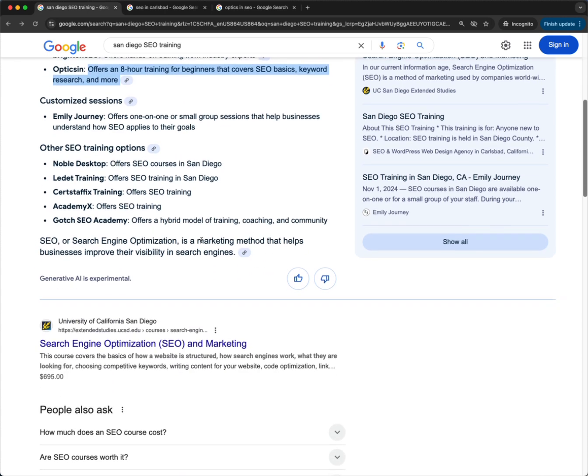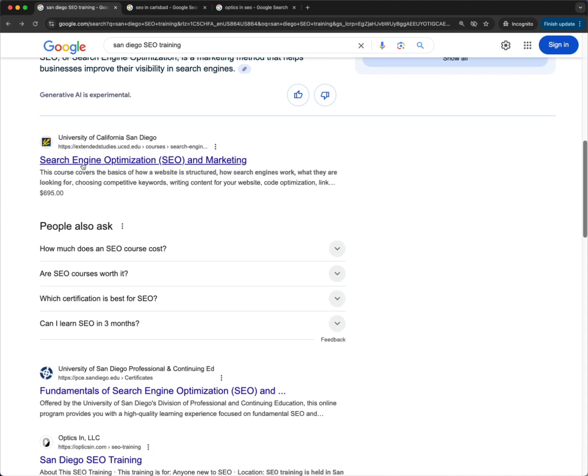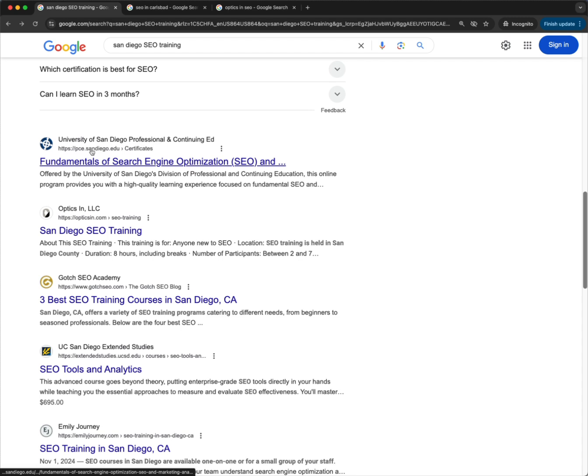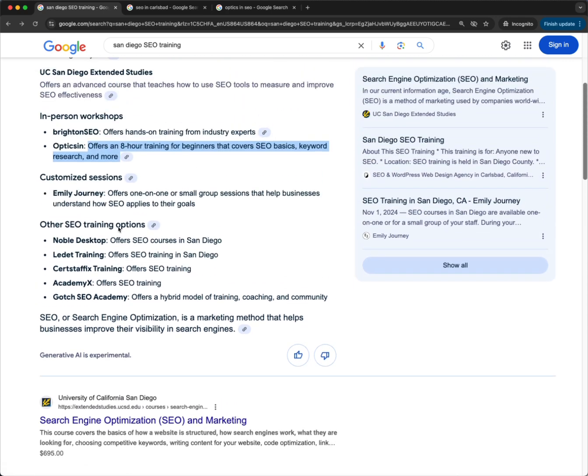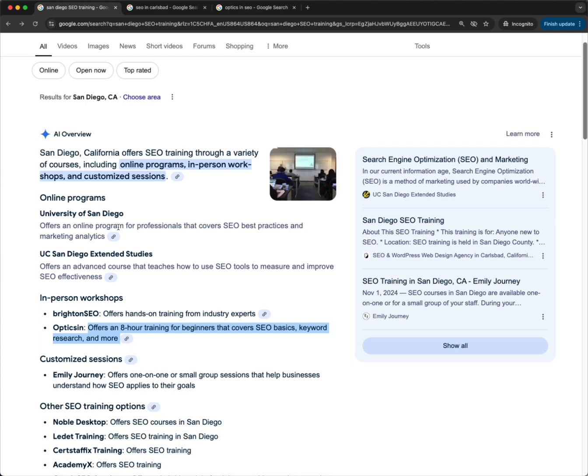If you scroll further down on the page, you start to see some patterns. You see University of California, San Diego, which we saw at the top. University of San Diego Professional and Continuing Ed, we saw that at the top. And San Diego SEO Training by OpticsIn, we saw that at the top. So the best chance you have for ranking in the AI overviews is to make sure that you rank for those links below.